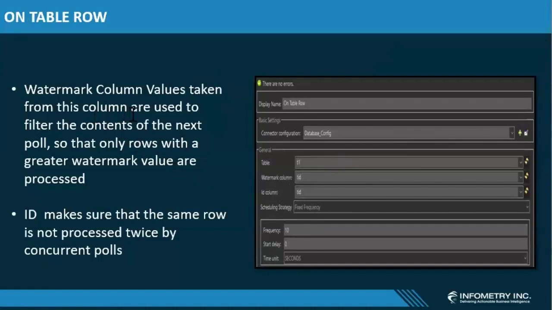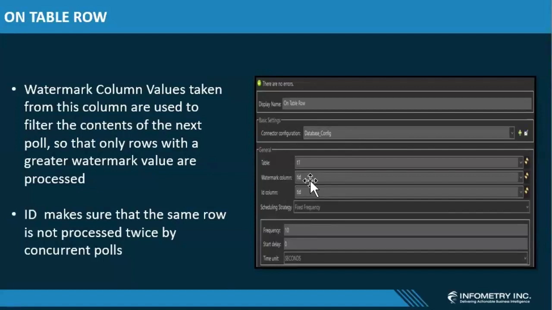As we discussed, the watermark column value should always be an increasing value, so greater watermark values are processed, right? Suppose here I have mentioned TID, which is a watermark column, so it should be an increment column.